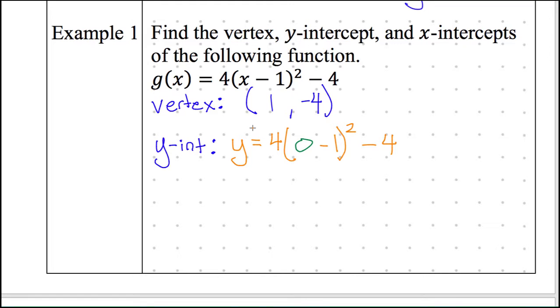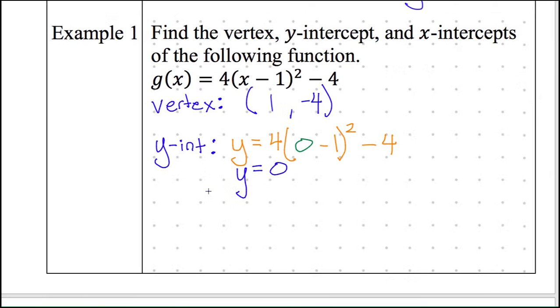You're allowed to do that as well. All right. I have a negative 1. 0 minus 1 is negative 1. What is negative 1 squared? Negative 1 times negative 1. Positive 1, Cohen. Yes. 1, and then Cohen, do 1 times 4. 4 minus 4. There we go. y equals 0. Thank you, Cohen.